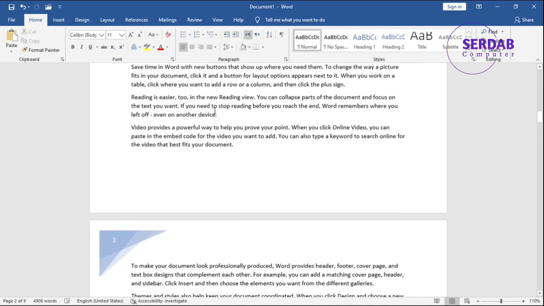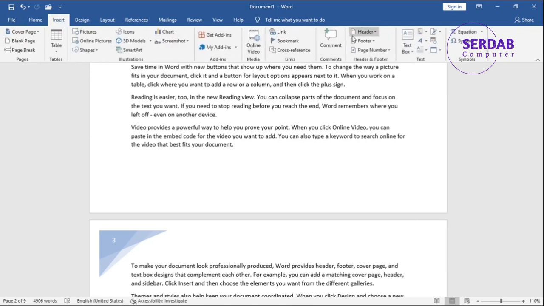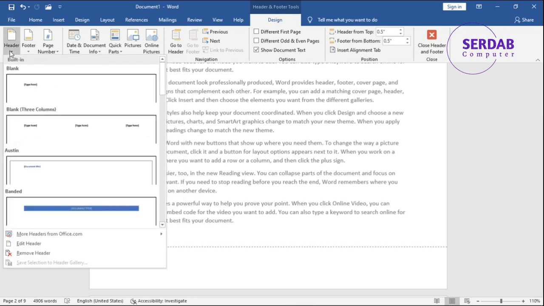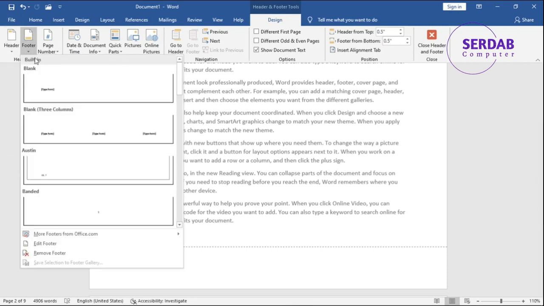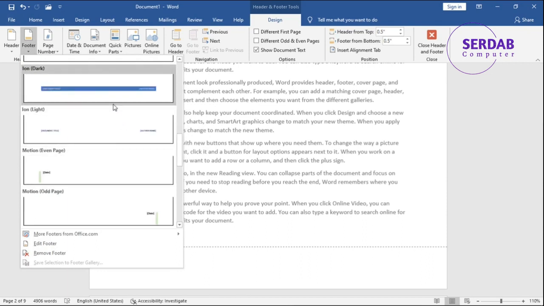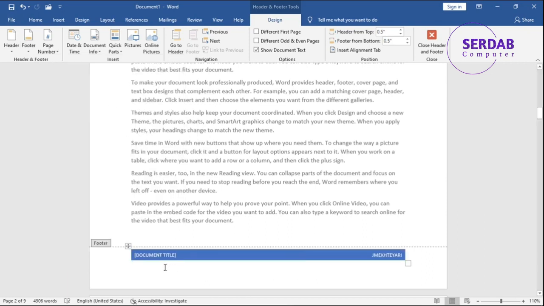That was one way to insert from here, but another way is to right click in here and go with footer. Once you go to footer, you will have the header and footer menu, and then you go to footer. You can go to the header as well, but let's go to the footer, and this time let's add some document title. For example, this is the author.